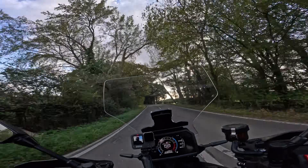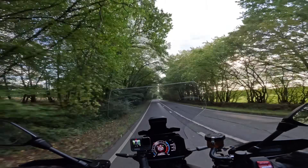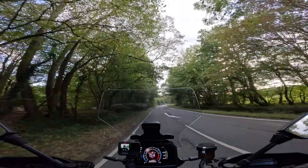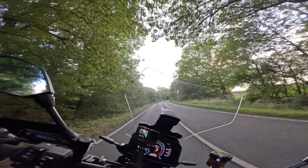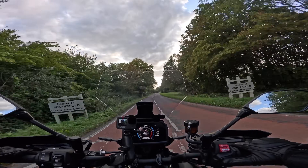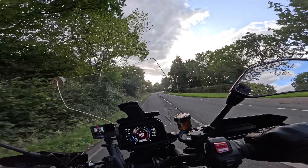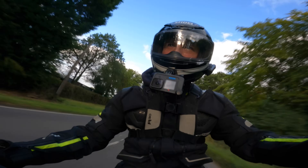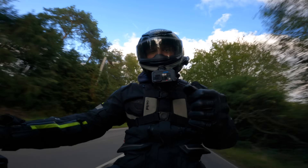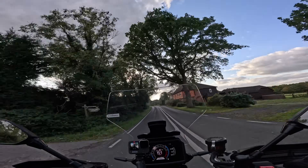On a country road this thing handles really, really sportily. It's got a 17-inch front wheel, it's got proper decent tyres - those Bridgestones. And obviously with nice wide bars it's super agile. I have got this in the softest suspension mode - I'm just going to switch to sport mode now to put it into the stiffer mode. Oh yeah, that's better - it's a lot less wallowy. That's the nice thing about the suspension on this: there is a big difference between the soft mode and the firmer mode.